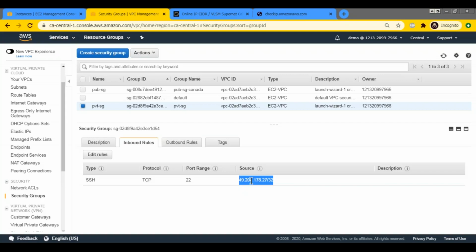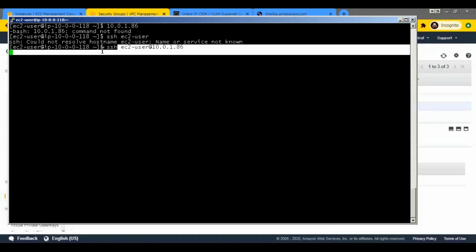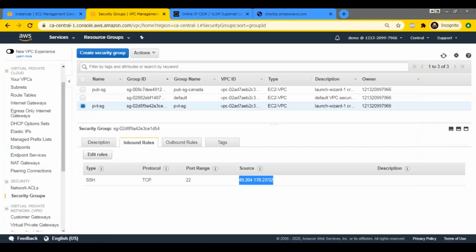Right? Only if the security group allows the traffic, it will come. Whether it is coming from the outside world or from within the same VPC, the security group has to allow it. Here, the security group is allowing SSH only from this source. But now, what is the source? Now the source is 10.0.0.118. Right? So SSH is coming from this source to this machine, so it will not allow. You should not assume that because both machines are in the same VPC or same subnet, it will connect. I'm not able to connect. All the traffic has to pass through the security group, right?